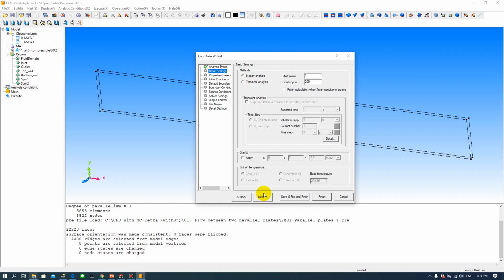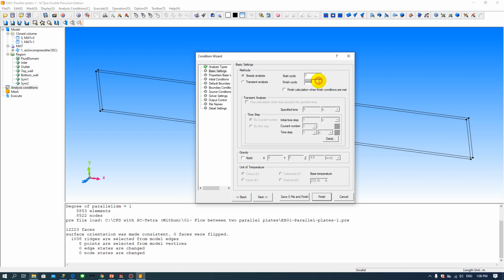The basic setting. In this case, we will consider the steady state, the steady analysis, and we will start the iteration to find the result. We start with the first cycle, and I will stop when the iteration number reaches, for example, 1,000.